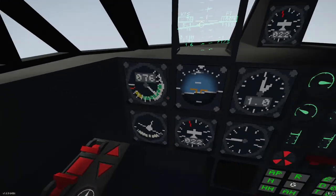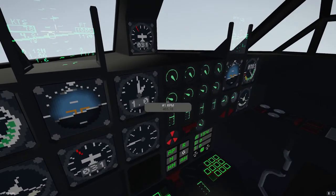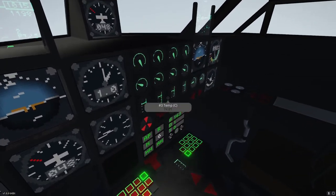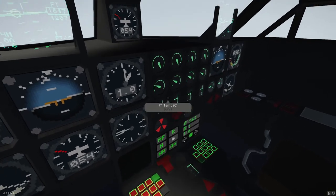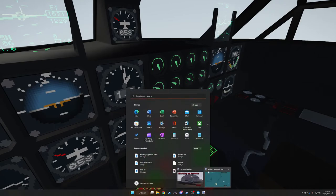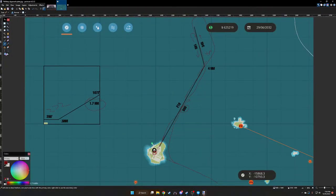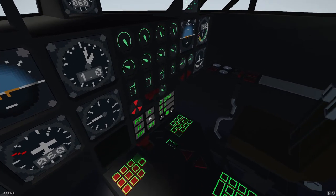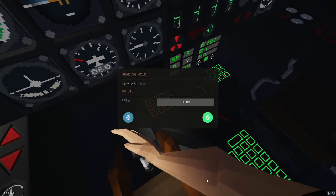Check my speed. Speed's getting slow. I need to increase my power a little bit. All right, there we go. Temp should be fine. All right, so if we look really quick at my approach plate, I was busy talking, and I hit the point, and I came around. So I have to do an intercept heading now to get out on that 030. So what I'm looking for now is 210. 210. Now we want to turn 030.